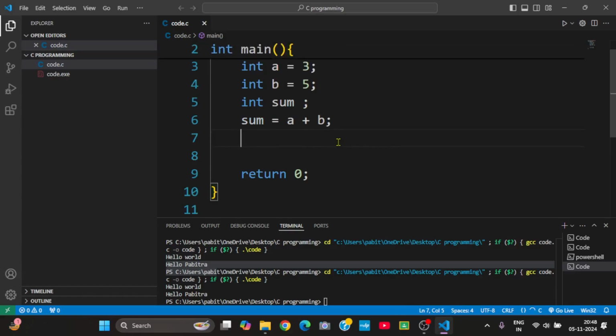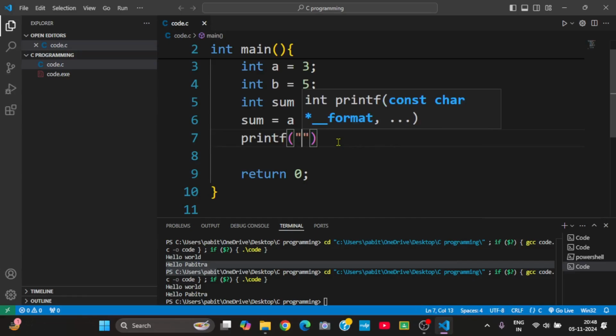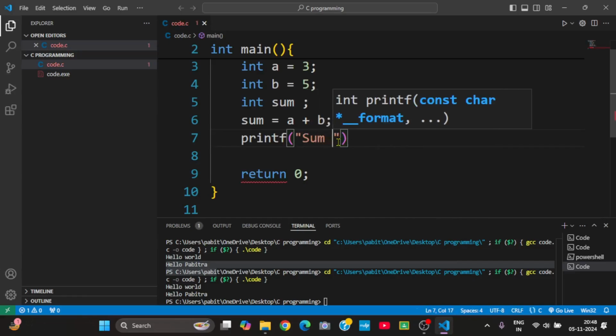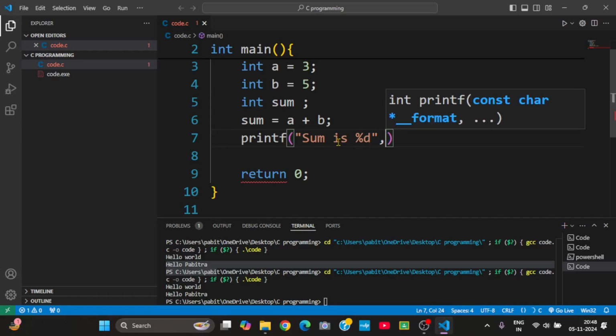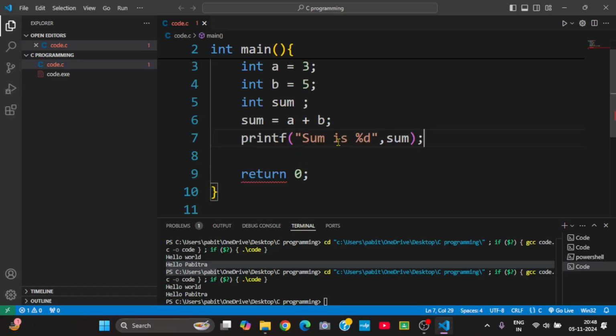If you want to print the value of sum, then we have to write the printf function, right? So if we write printf, double quote, sum is, percentage d, then sum, right? If we write this, so basically in this printf function, whatever I have written here, sum is.